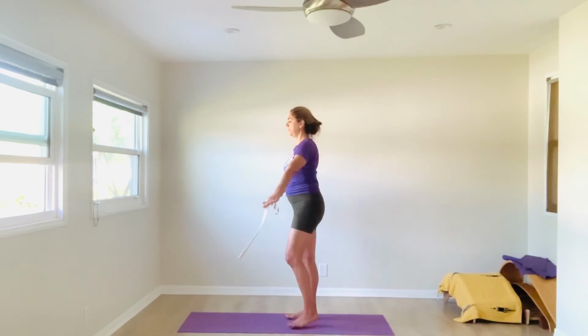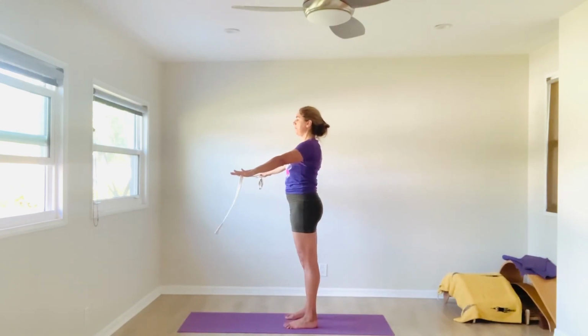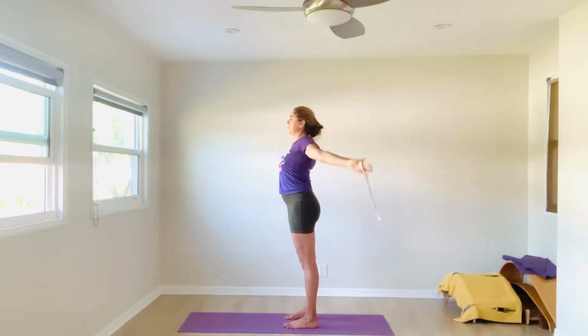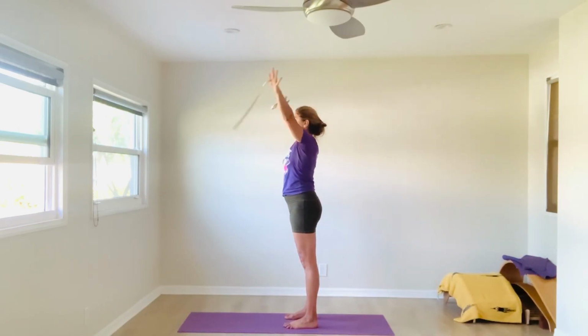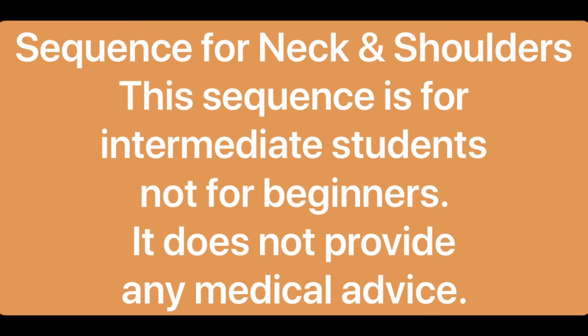Use the breath as you do the pose. Inhale, arms up. Exhale, arms behind you, straight. And then again, upward and forward. Do it a few times. You can keep the belt quite wide if at the beginning it's hard.